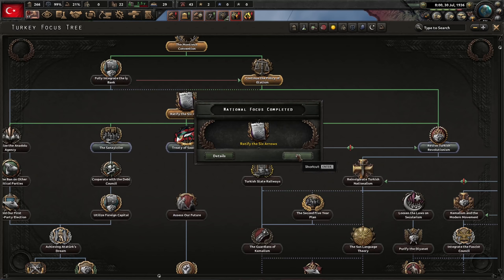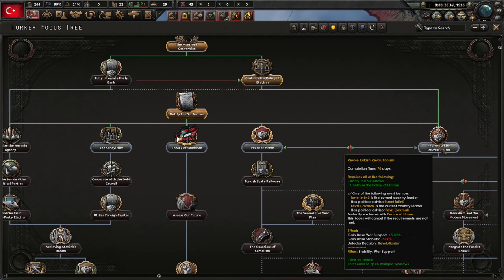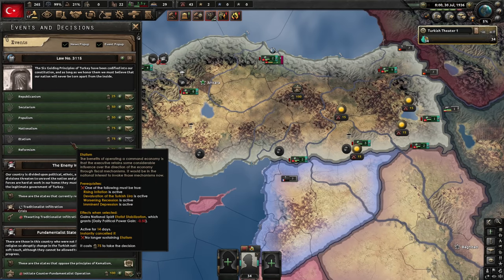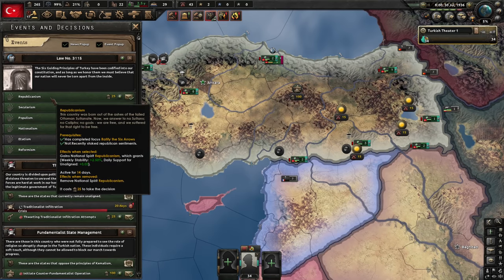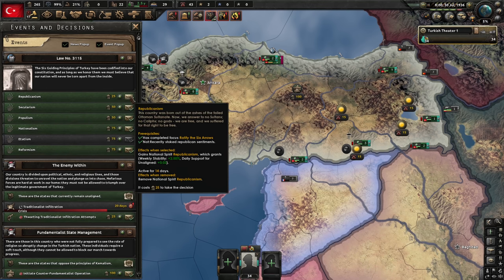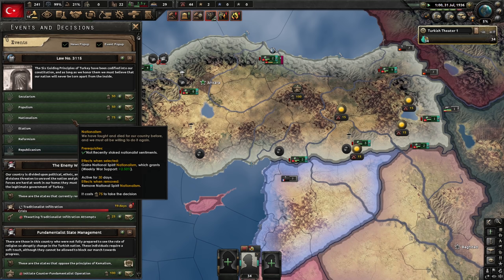With the Six Arrows done, we will continue with Revive Turkish Revolutionism. And also, now we have access to these nice decisions. Essentially, the only two relevant ones are Republicanism, which grants us 5 stability for just 25 political power, so let's take that immediately. And Nationalism, that gives us war support. We'll do that later.